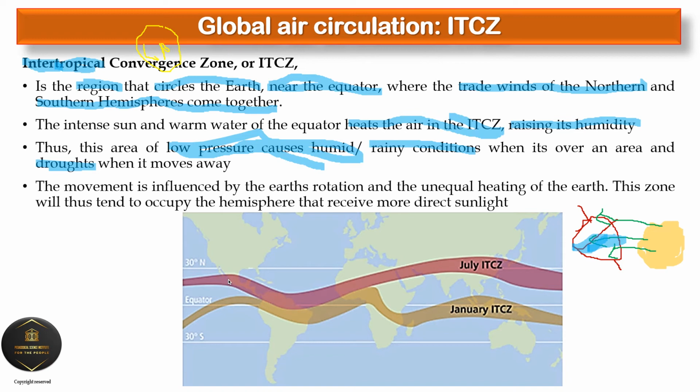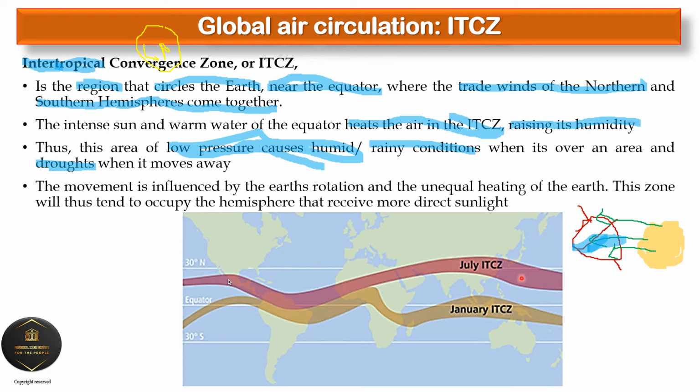And now it takes us to the diagram here. If you look at it, it shows us the positioning of the ITCZ. So in the southern hemisphere, the ITCZ will be there in January or around January. And why is that? It's because in January in the southern hemisphere it is summer, while in the northern hemisphere around July it is mid-summer over there.